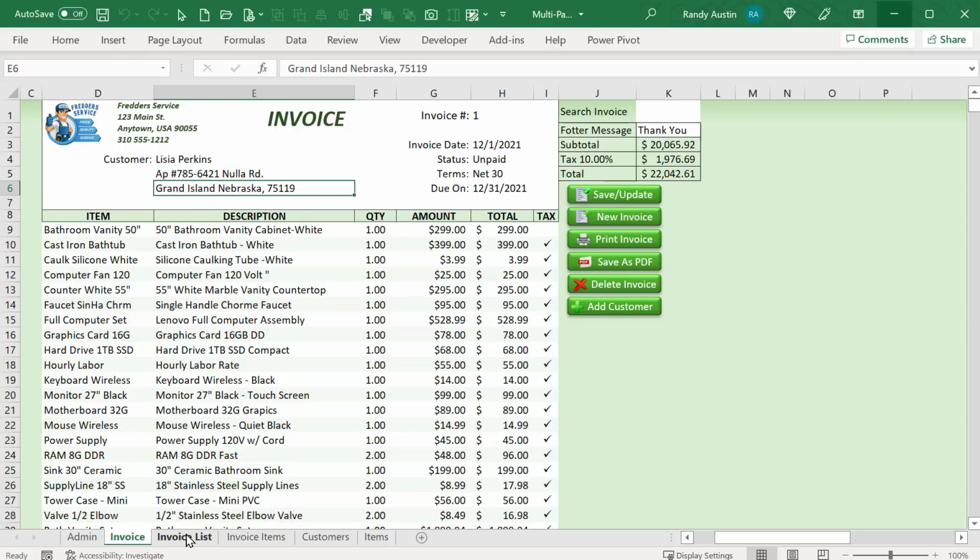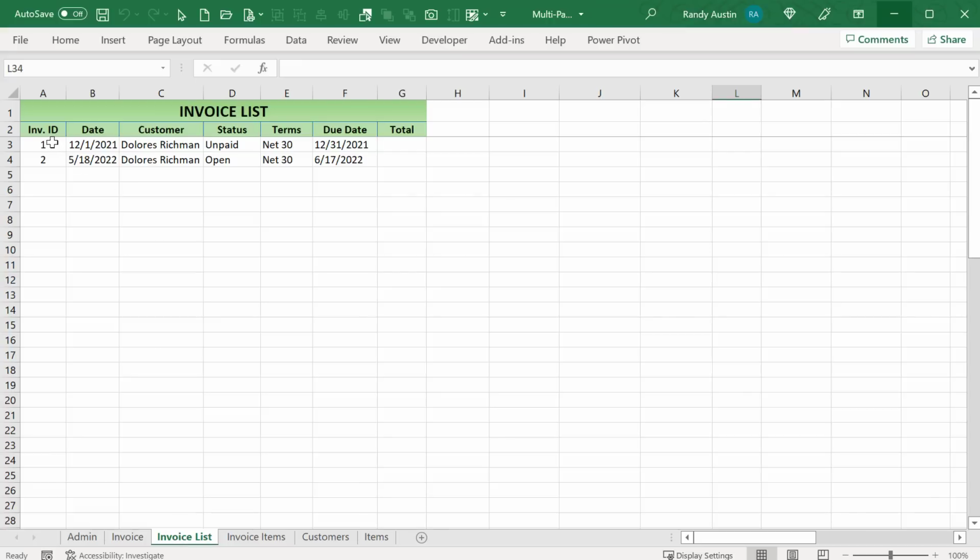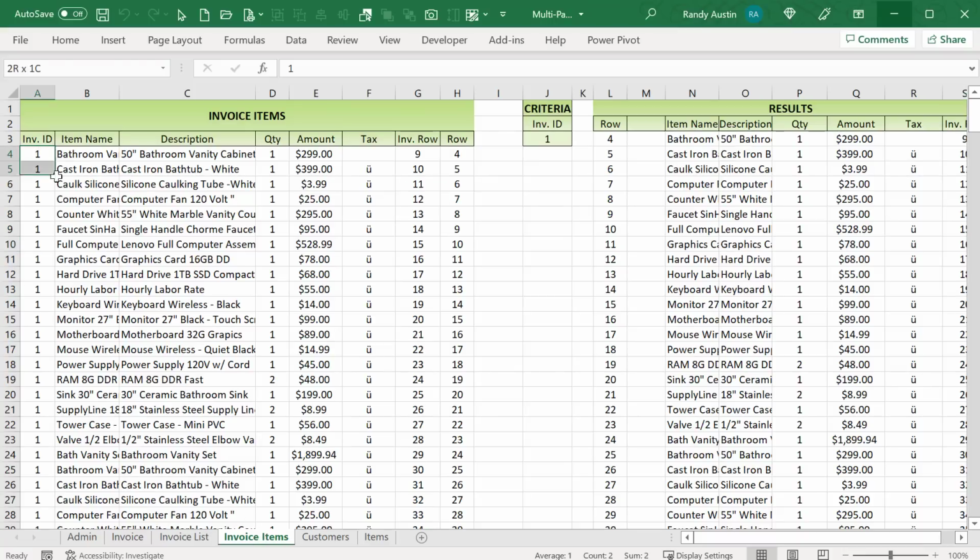Now, when invoices are saved, we have a list of invoices. I just have 2 invoices saved here. I'll make sure to get that total populating. But I want to make sure that we are saving those. And I also need the individual items for those invoices. Notice we just have invoice 1. We have the individual items saved here. So we have invoice item 1. We've got the item name. So all of these are saved for invoice ID number 1.